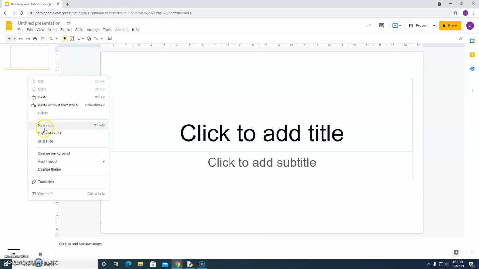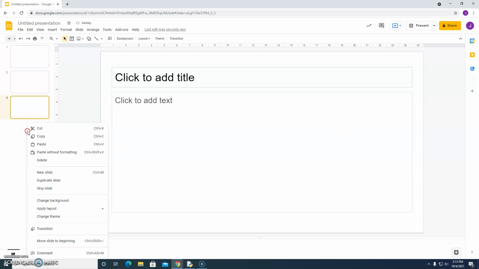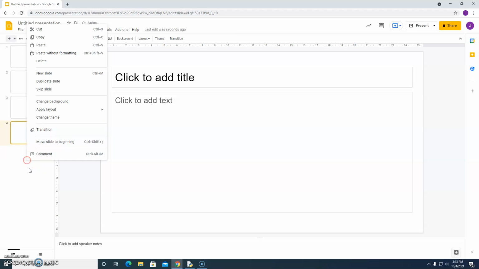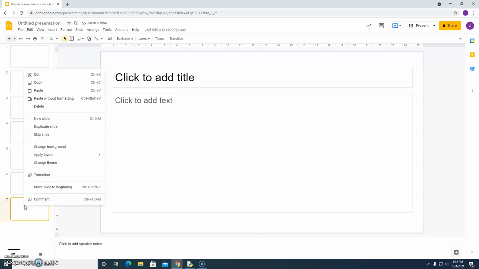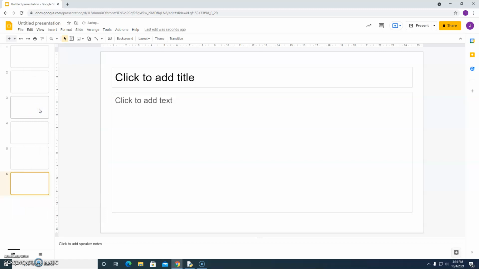Okay, so let's just add some new slides to the presentation. Oh, there's a shortcut for that. Control M. Let's try it. Control M, Control M, Control M. That's great. And also, of course, we can delete slides if we need to. There's no shortcut, unfortunately. I can use my keyboard delete key. Let's try it.